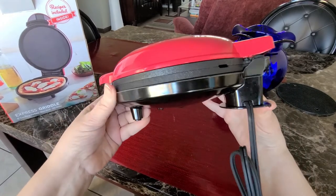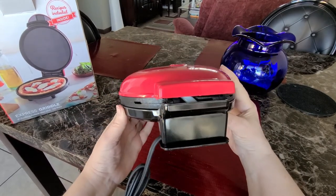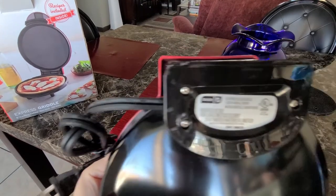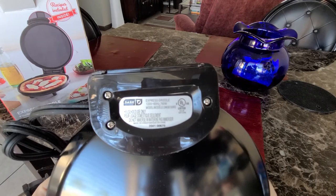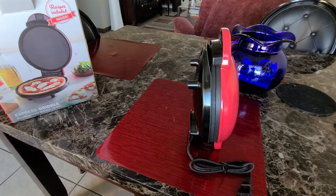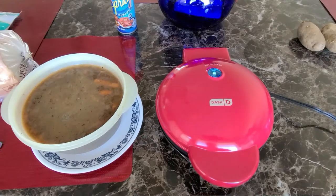I'm going to show you how it looks all around the edge. It's fully enclosed with little vent holes so it can vent — you can see those little holes. Here's the bottom. I believe it goes up to 760 watts, which is pretty good. I like the fact that you can store it sideways when it's clean — you can put it right there in your pantry or cupboard or up on a shelf.